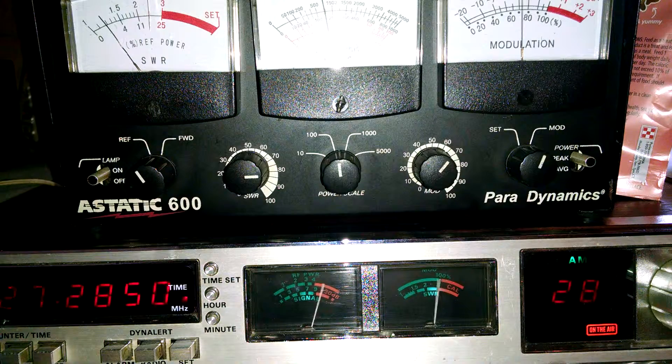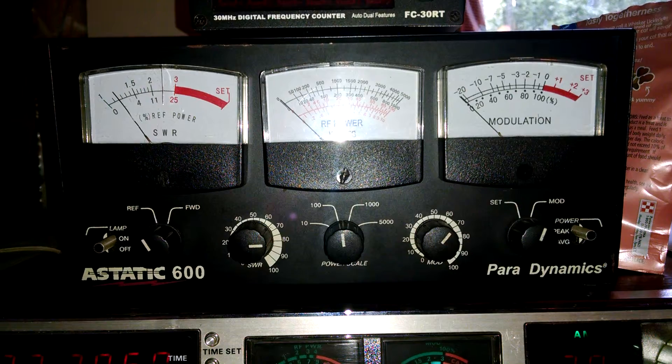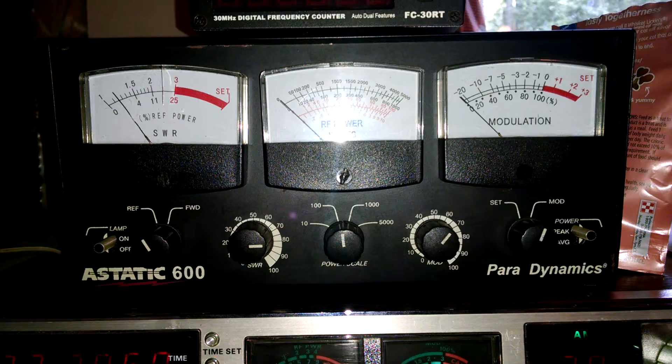Not a whole lot of swing either. Some people might say that's more than their Cobra or that the meters are wrong, but I don't know. I put a 2166 in it and left the 2312. I've got a 1969 coming but who knows when it'll get here. If I'm going to do the voltage mod I should do it now, because if I burn out the 2312 I'm really out nothing since I've got the 1969 coming.